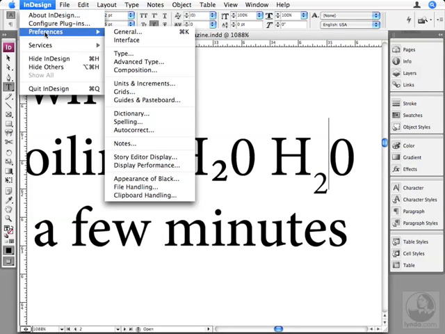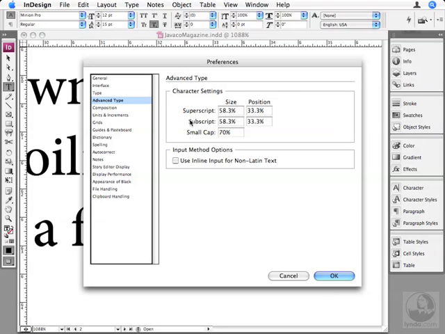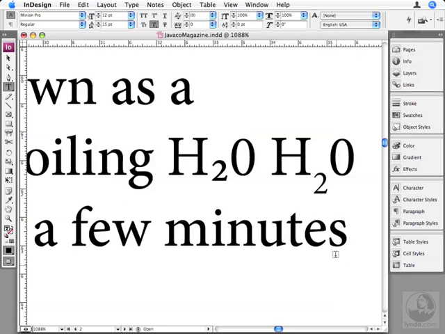I'll go to the Preferences submenu, which is in the InDesign menu on the Mac or the Edit menu on Windows, and I'll come over here to Advanced Type. And we can see that the subscript option is right here. This is the faking mechanism. It's changing that 2 to 58.3% of the regular size, and it's using baseline shift to move it down about 1/3 of its size from the baseline. Let me click OK, and you can see that.